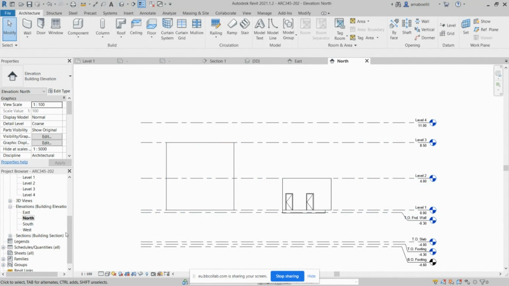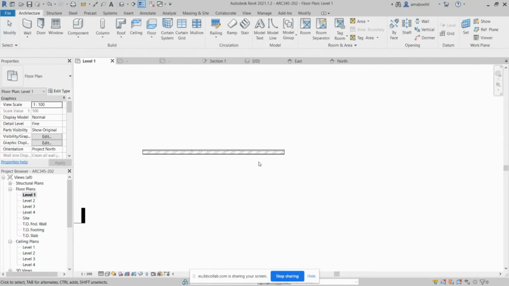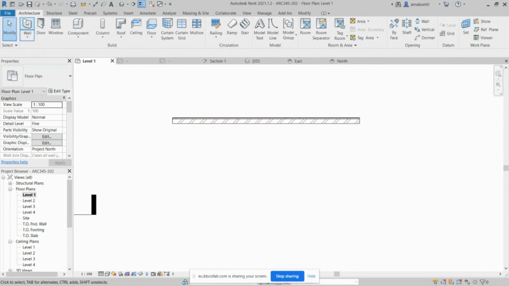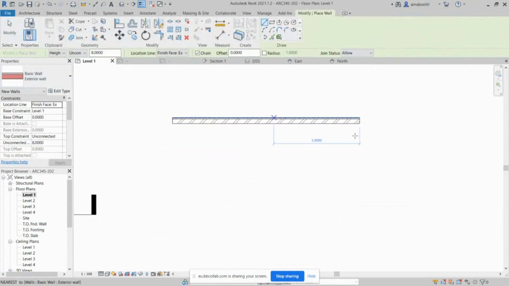If we go back to the plans, you can draft your building. I'm just drafting something. We can go here and pick the same wall that we created, or whatever. If you have a different exterior, you can create your own walls, different walls from that, and then you start to create. Pay attention that in this ribbon also, it shows you whether you are going height or going depth, because the constraint, the level that you are having here, might be the top of the wall if you go to the depth.